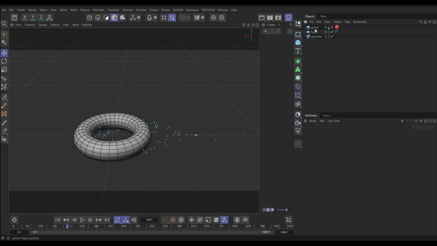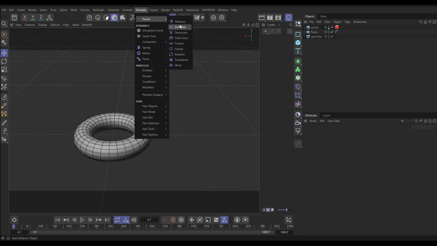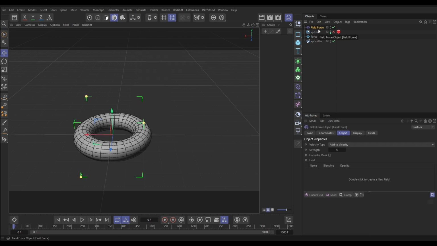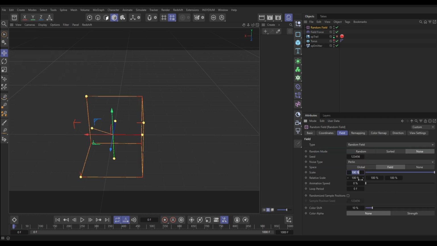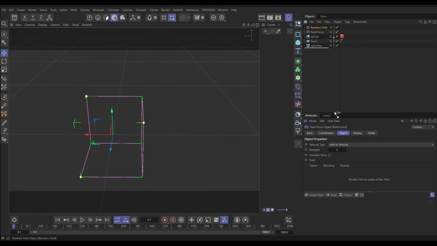So we can use all of these Cinema 4D forces as well, and that's pretty cool because there are some interesting effects that you're able to achieve by using the field force. If we bring one of these into our scene, and we'll make that torus invisible. Let's bring in a create field, and we'll bring in a random field. We'll make this random field about 700% scale. And in our field force, we're going to use the random field as the field to generate our force. And we're going to set the velocity type to set absolute velocity and put this on, I don't know, maybe 50.